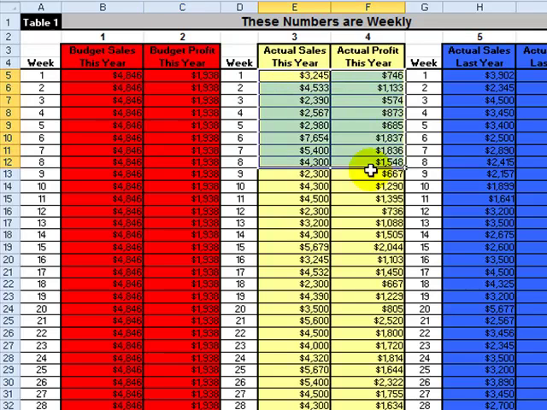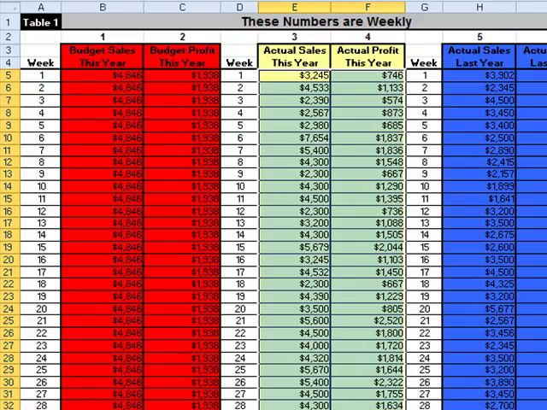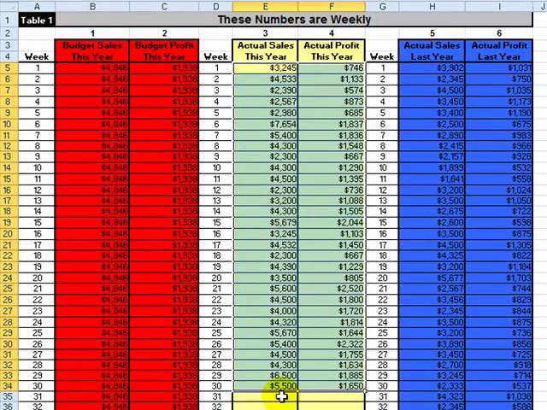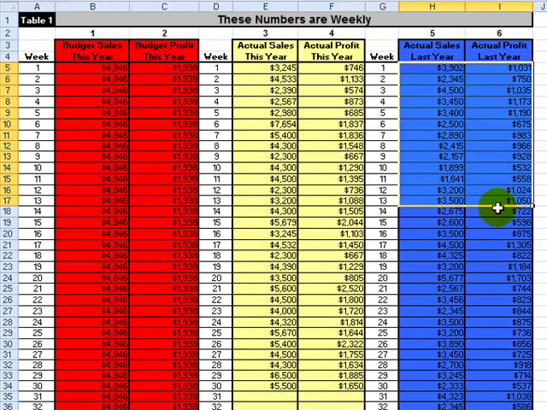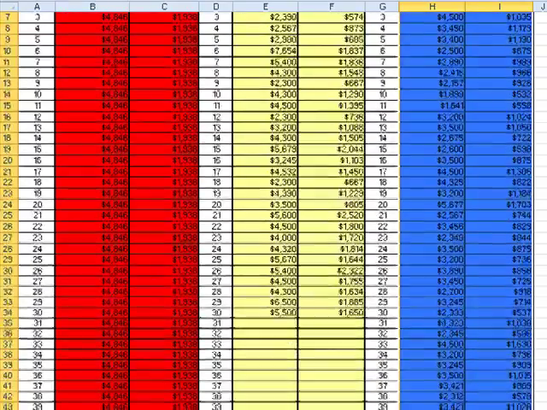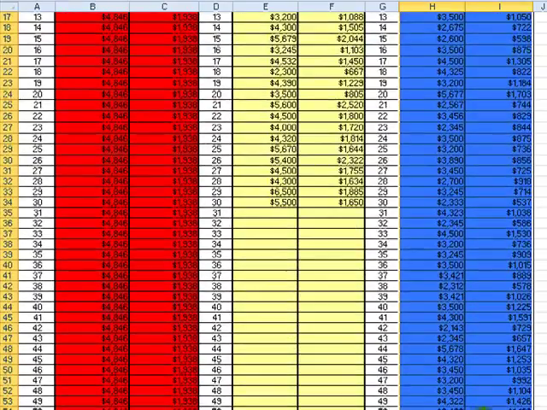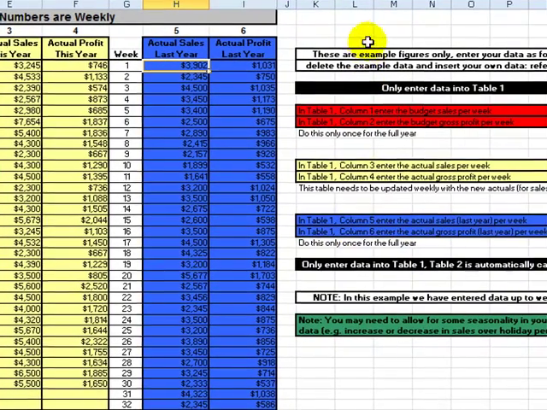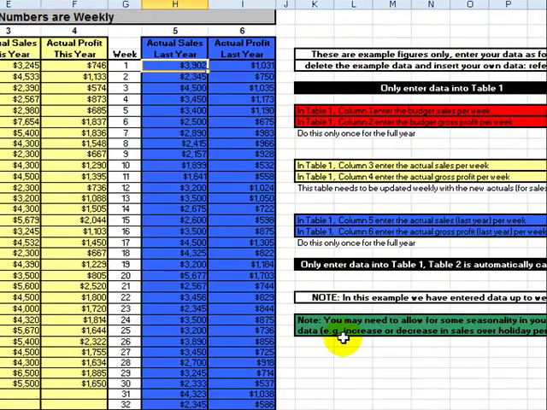In the yellow section here, this is what we're actually doing week by week. So we need to input this on a weekly basis. As you can see here, I've stopped at week 30. So for the purposes of this demonstration, we are up to week 30 in the year. The blue section is the actual sales and margins for last year. If you've been in business for more than 12 months, you should have sales. And there are some explanations here on how to use the template. Also, you will get a PDF when you purchase this product.